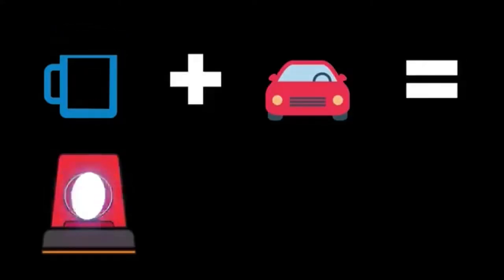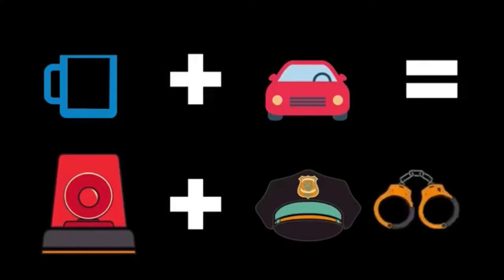This equals this plus this and this. Don't drink and drive.